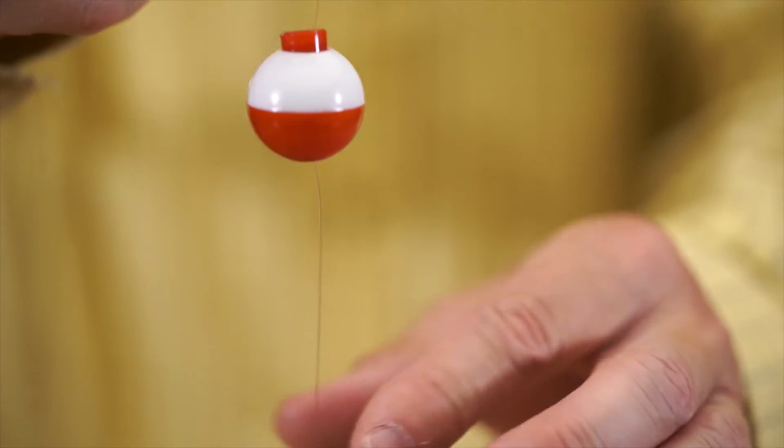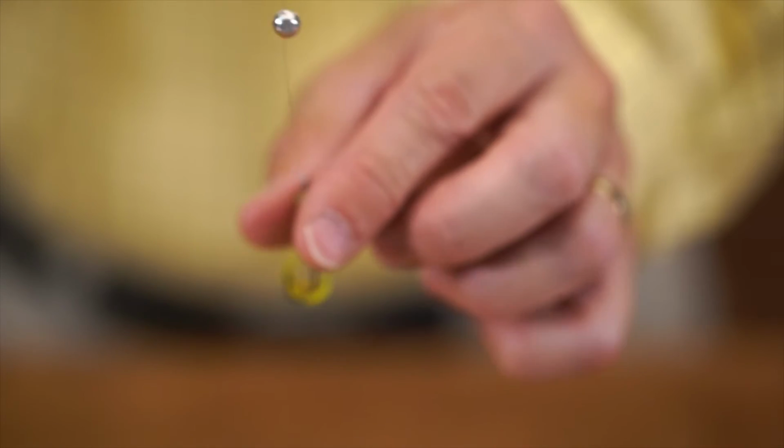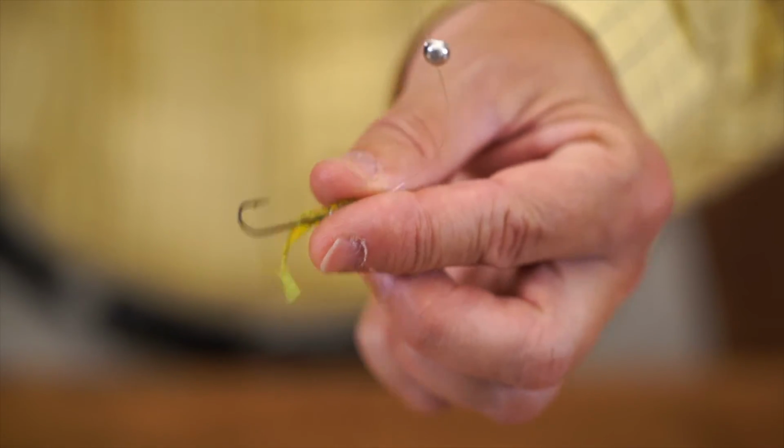Bobbers and float rigs are not just for beginners. This is a terrific way for you to fish. Cast this out, you've got your float, a split shot, a hook with either a 1.5 inch power grub on there. You could put worms on there. You could tie a jig head on there. Throw these out and throw them around the different objects that we talked about. The spring fishing and the fall fishing is going to be frantic. It's going to be great because all those fish are in shallow.